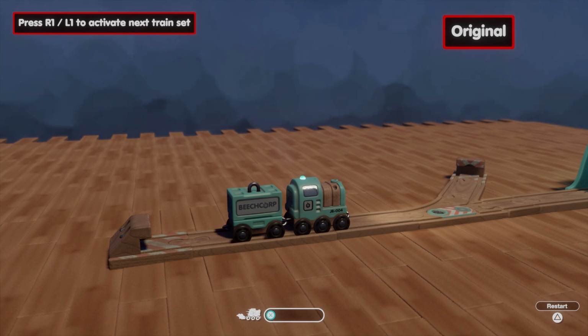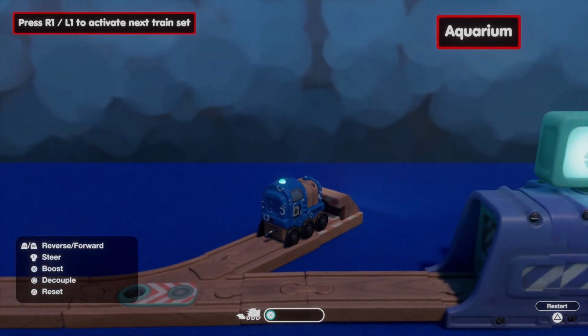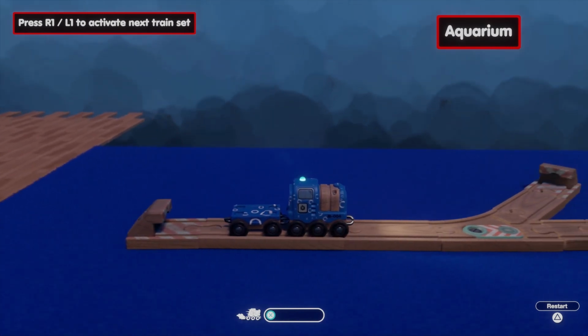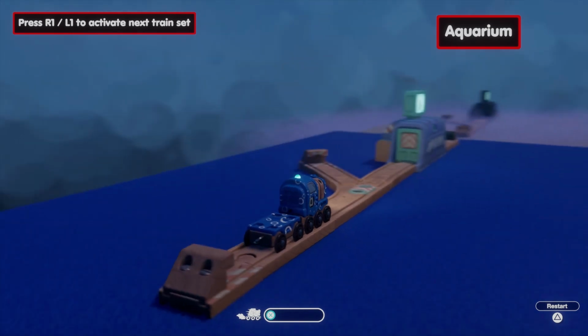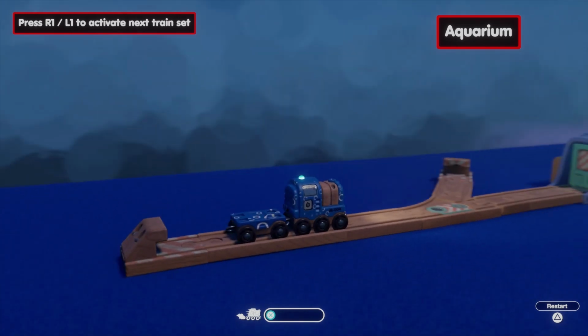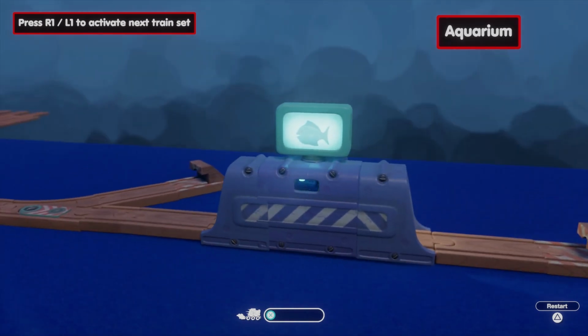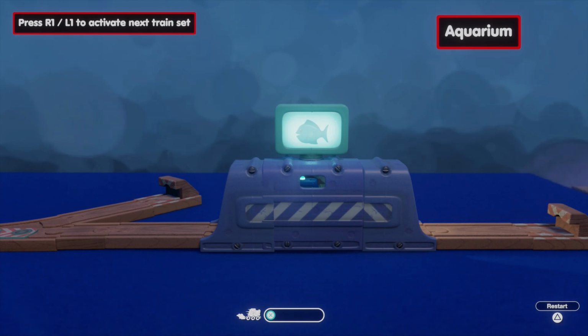So I've done 2 more themes. The first one, if I press the R1 button, is called aquarium. So you can see there I've painted it blue, put some sort of bubble effect on there. Haven't changed the train very much at all, just given it a paint job. Same with the loader, just a little change of colour, but I have changed the icon there.